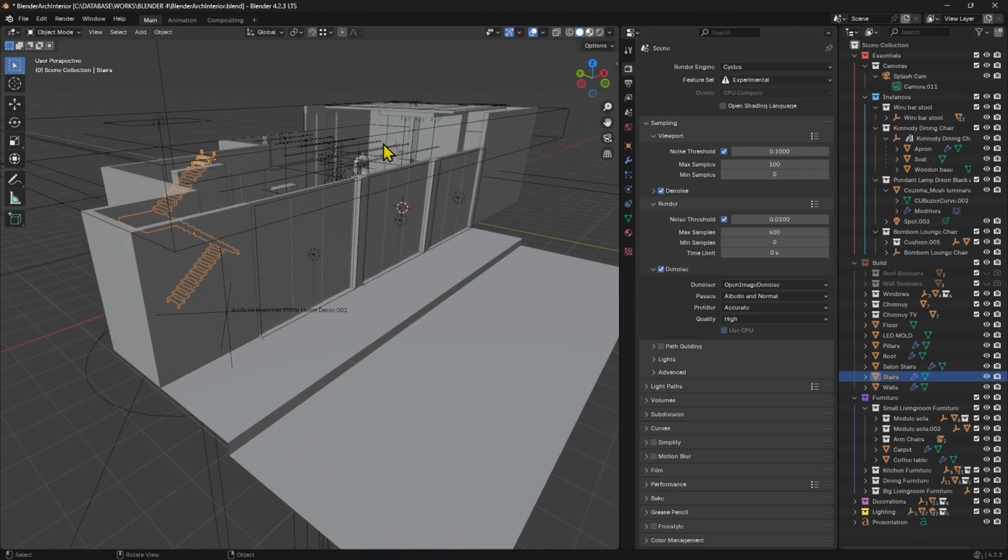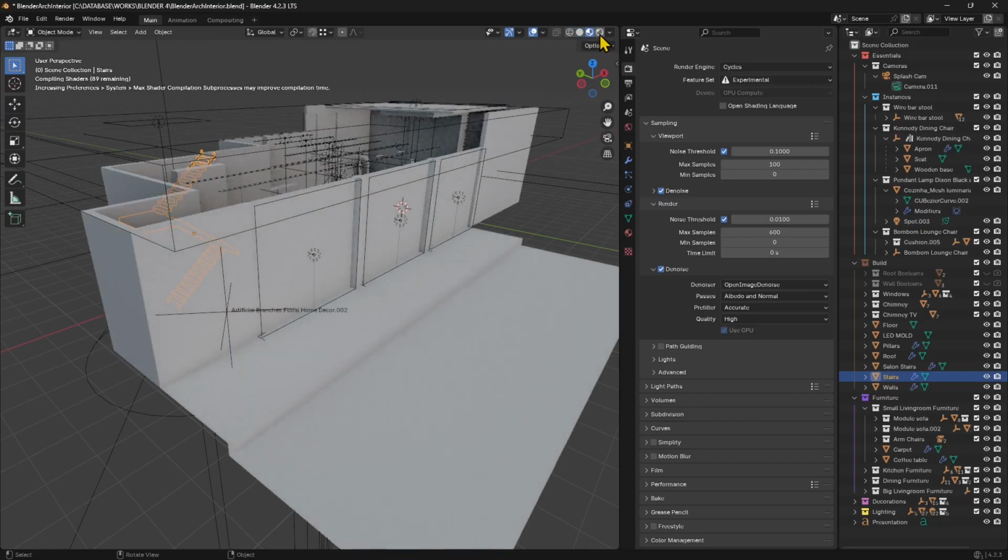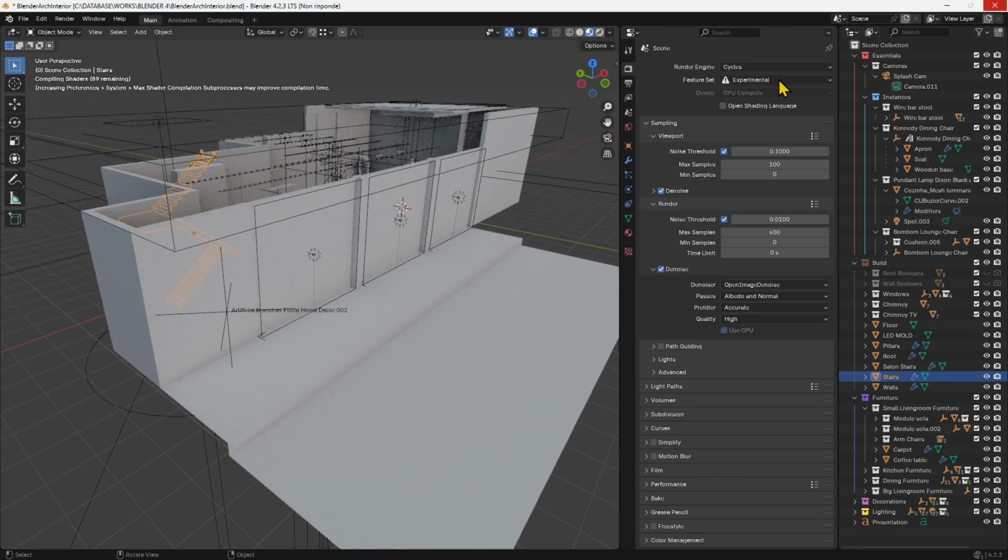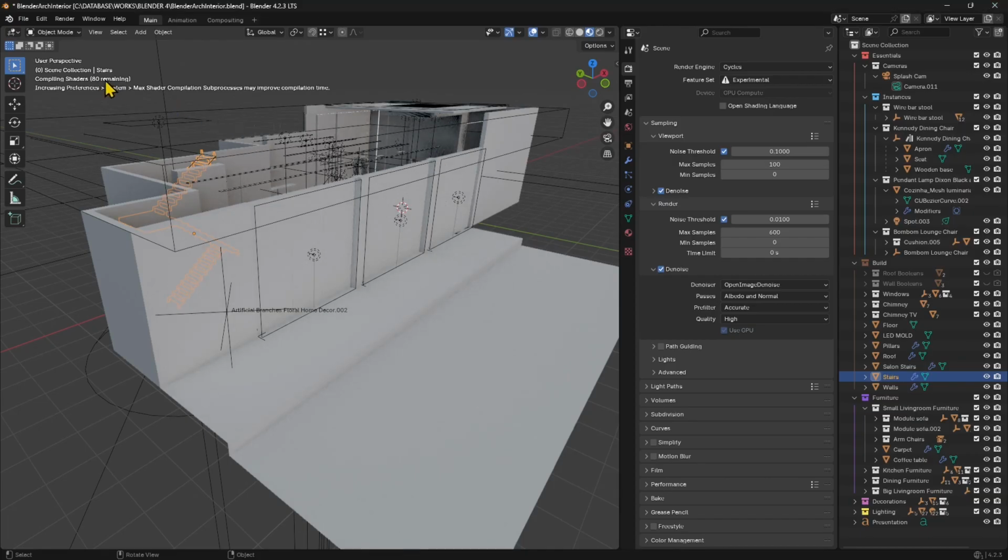So area lights or point lights or spotlights or the sunlight. Now the materials, if I want to see the materials, I need to click on the third sphere, and I need to wait a little bit because they need to be compiled. So you can see that here, I'm using the Cycles rendering. It's using Cycles because it's the most advanced, but also you need to give it time to compile the shaders, meaning that it's going to upload or update the materials. And also, if you go in the render mode, you need to have a little bit of time to render to see it properly.